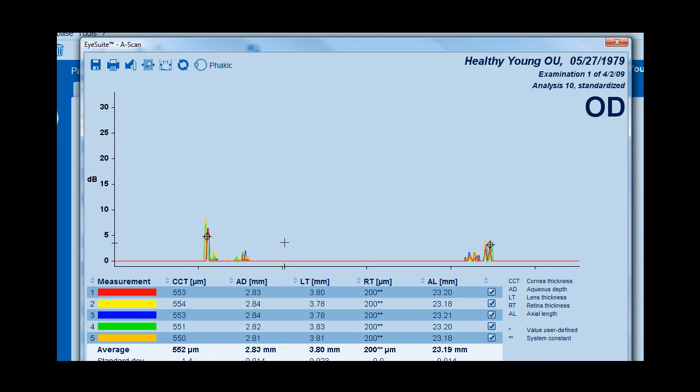After magnification, the area displayed on the screen will only be the lens. The displayed crosshairs will mark the anterior surface of the lens as well as the posterior surface of the lens.